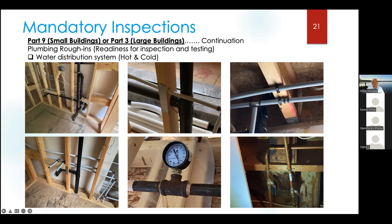Sa mga old building na napansin ko, some of them, they have the copper pipes. So nangyayari, makikita mo yung mga hangers niya, they use nail, metal nail. That's not allowed. Kasi magkaibang material eh. Copper, yung pipe, tapos yung nail is metal. Magkakaroon siya ng reaction. Hindi tama to. So this is for old building.